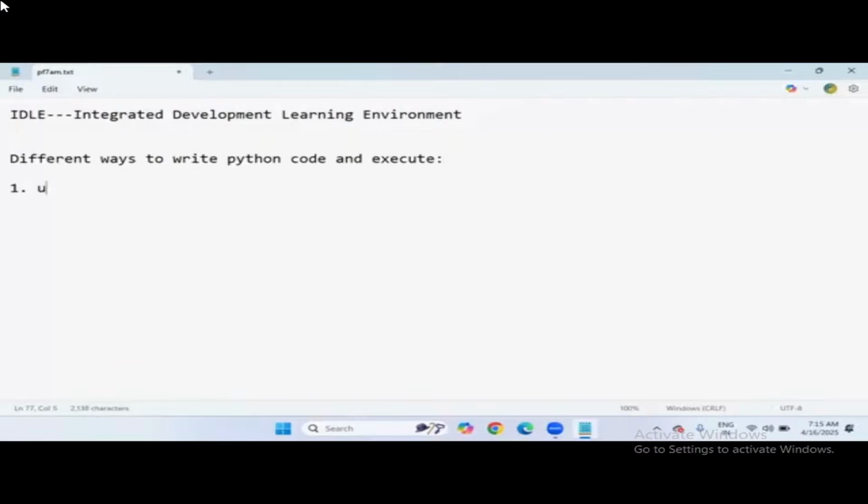Option number one, using interactive mode. Option number two, using script mode. Option number three, using Python IDLE, which comes automatically when we install Python. This is the default editor tool, and using this editor also we can do this.